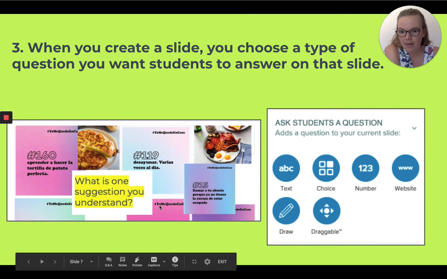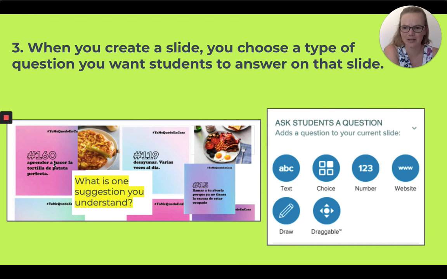So for example, I might have a question on the slide that has a bunch of Instagram posts about what you could do during quarantine, and their warm-up was to try and figure out what one of them said. So I just clicked on that text icon, and what happens is a little gray box will go to the bottom of the slide, and when students are looking at it through their student login, they'll actually have a text box that they can respond to, and then you'll be able to see that response. So again, you could use text, multiple choice, or any of these other options.